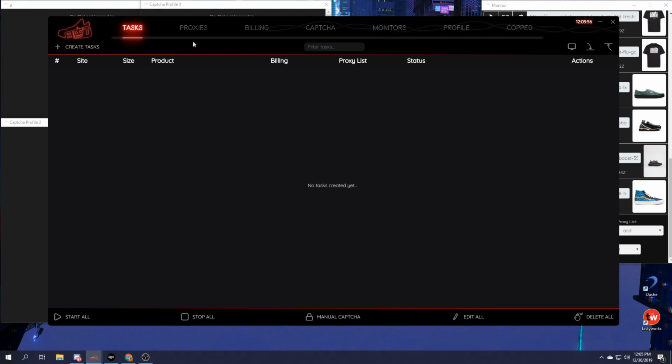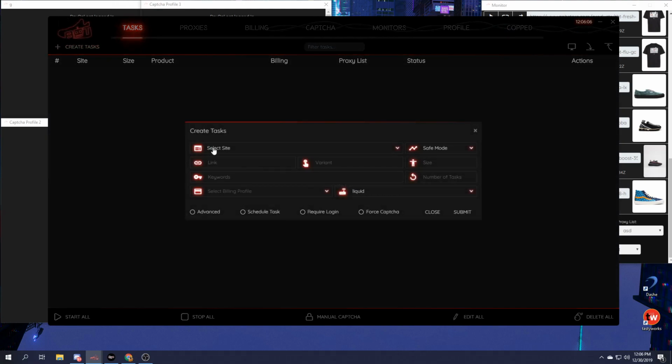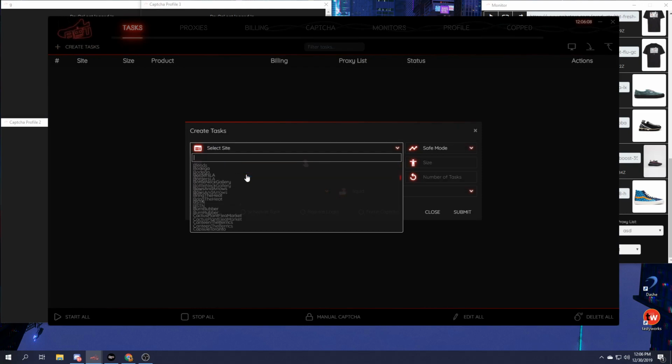and just a basic tutorial on how to use NSB and what I do for it. So over here, the top left, we got the tasks area, and then it's just the usual create tasks. They have a lot of sites, it's basically like a whole AIO bot, of course. The only site that they don't support, which doesn't really make sense, but it's just how it is, is Nike US. They don't support sneakers or the desktop for Nike, but they do support Nike Canada, Australia, I think that's New Zealand, and some other ones.